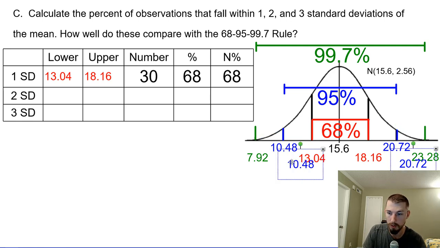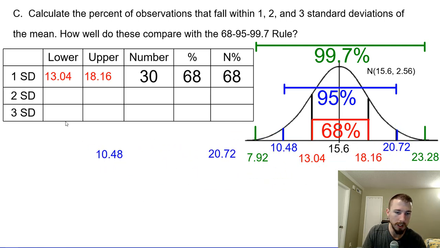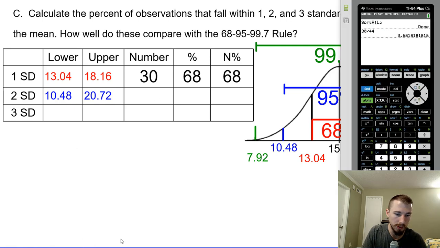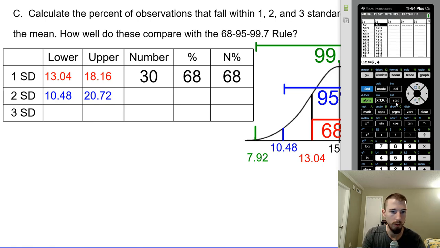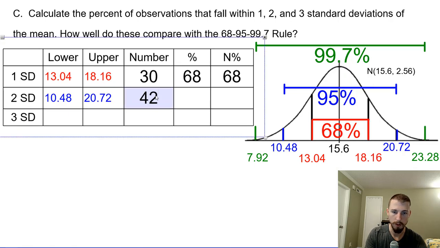So now we're going to go 2 standard deviations. And I realize I'm going to have to do all this with you because I'm not expecting you to put that data in there, because that would really suck. All right, so we want to know the number that are within. This one should be a lot easier because we'll just count the number of the ones that are not, and subtract it from 44. So how many of them are below the 10.48? There's only one low one that wouldn't fit, and then 20.7. So there are only two data points outside 2 standard deviations. So our number in this case would be 42 that are within it.